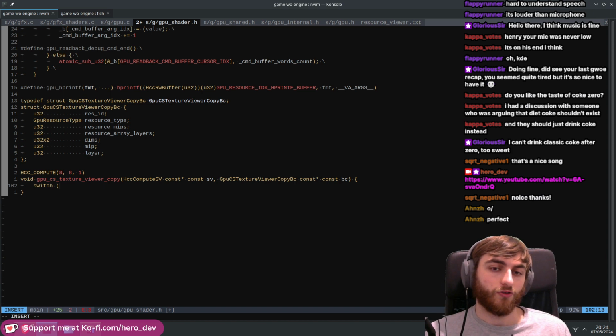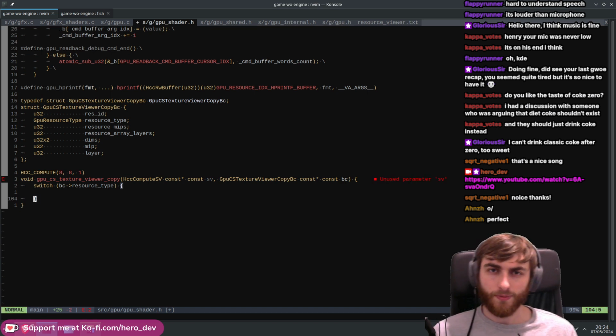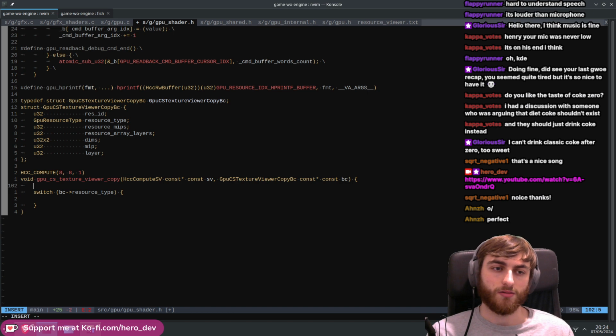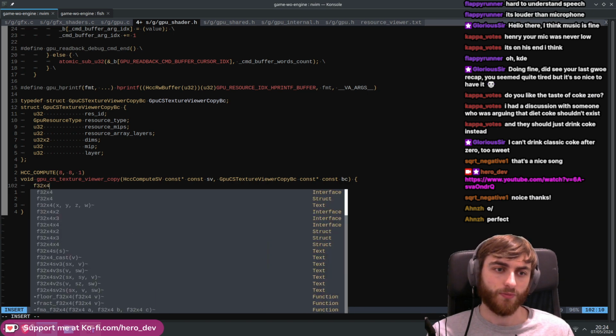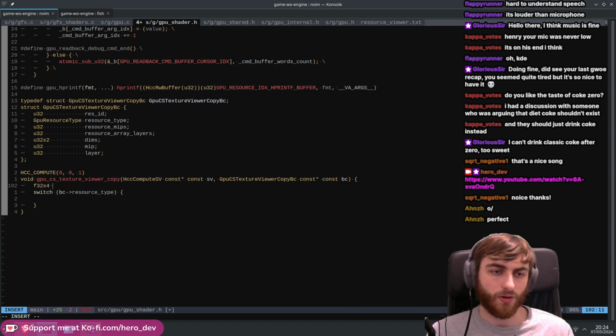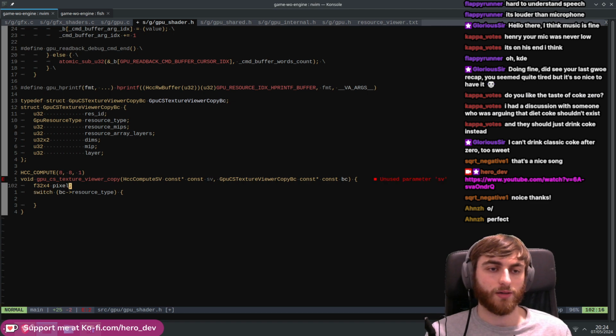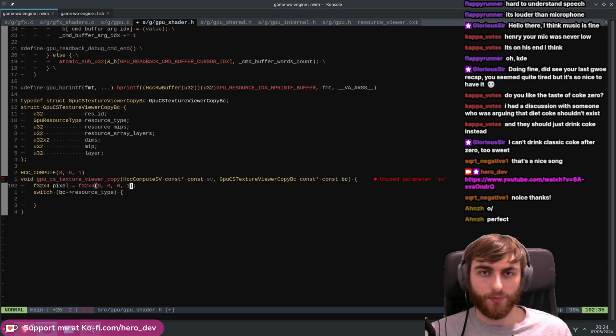We're going to go ahead and switch on the resource type. What we basically want to get is an f32 times 4 back, some kind of pixel. So I guess we should default initialize this to something sensible like 0001 for an opaque black pixel.